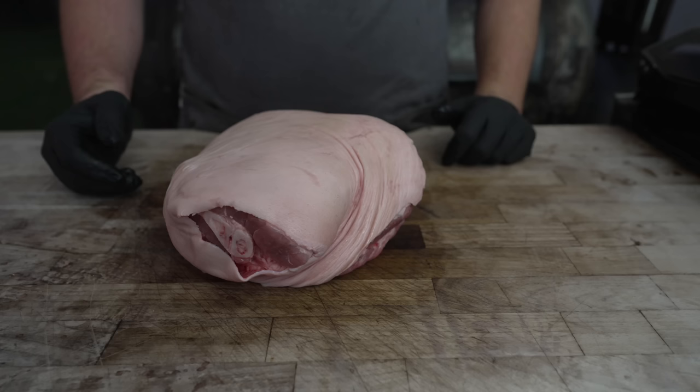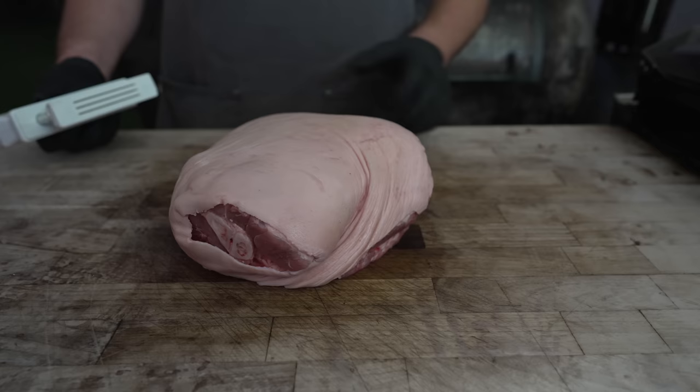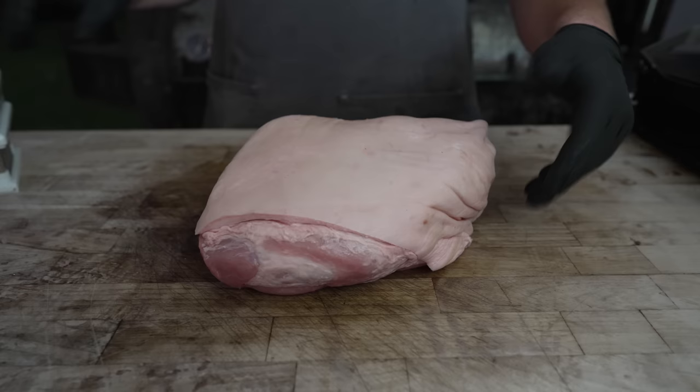And that's what we want for making crispy skin pork sandwiches. Not going to do much right now except poke some holes. I got this little hole jabber guy with all these little blades in there, and we're just going to start smacking it. That's just going to help this thing crisp up a little bit down the road — the fat can kind of render through and deep fry the skin from within. Not really sure if this really does all that much, but I already bought it, so we're going to just keep using it.